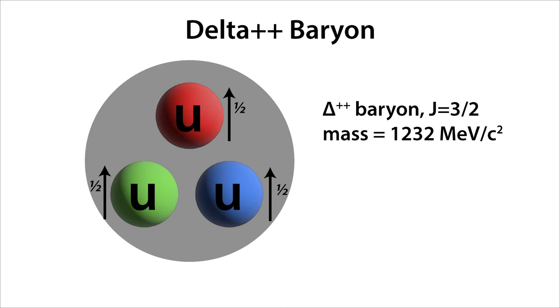To get around this, the model suggested that there was something called a color charge. Quarks could have one of three color charges: red, green, or blue, and anti-quarks would have color charges of anti-red, anti-green, or anti-blue. The model said that for a bound state, it had to be overall colorless. So for a meson, because you've got a quark and an anti-quark, it would be something like red anti-red, or green anti-green. For a baryon, you had to have one of each color. So you had to have a red, green, and a blue quark.